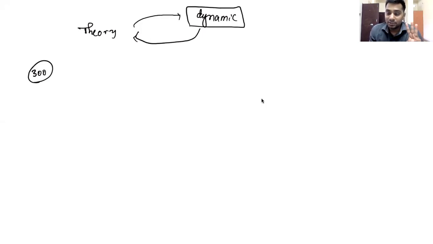The third component is conceptual clarity. The fourth component is analyzing these concepts and linking them with the dynamic component. Hence, to enhance your PSIR, one thing is important, that is analytical skills. To enhance that, I will give you some work every day, saying, okay, this is the thing that you have to read. You read it regularly. On the other hand, I will be doing the theory, and whenever I come with the theory, I'll take the conceptual clarity or the dynamic component that you are reading and link it with the theory.